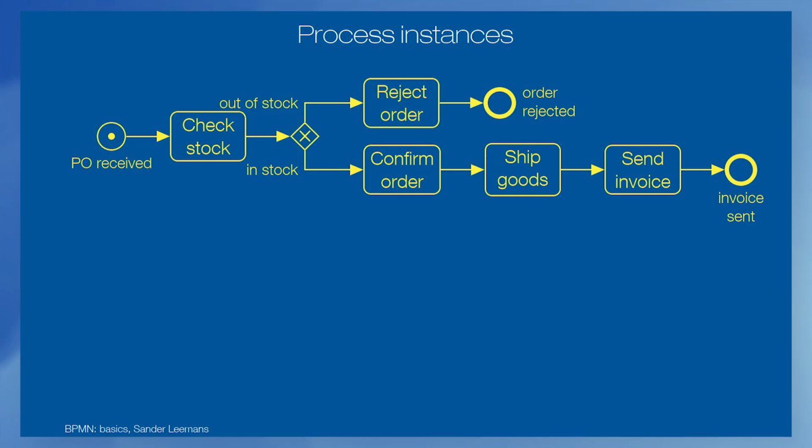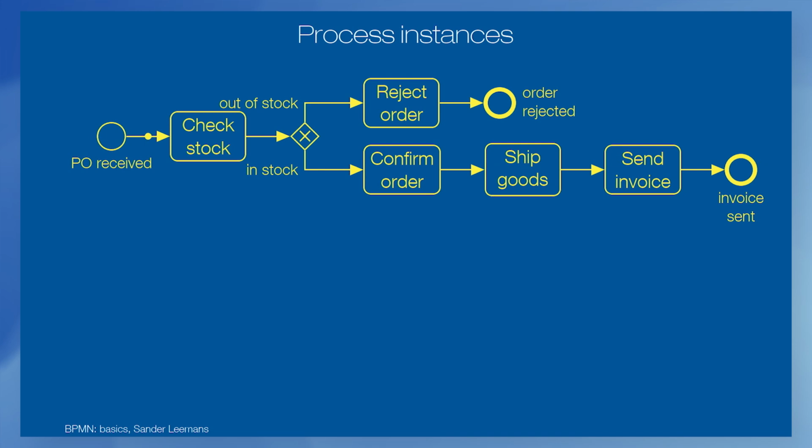So let's do that. Here we have one process instance which is yellow. In this process instance, we're going to handle one particular purchase order. And we see now in this instance, we have a token lying in the purchase order received start event. That token was put there by the environment. So the environment has told us, please handle this purchase order. Now we're going to replay this process instance and handle this yellow purchase order.